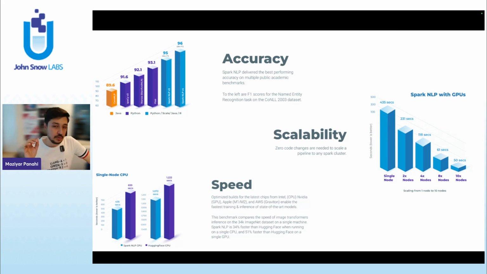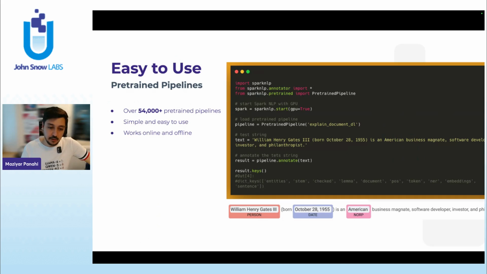You want to see close to 4 times faster. And the third is speed, meaning that you not always have to be in a cluster or multiple node situation. You want it to be also faster within a single node. Those are the three principles that we try to follow every time we ship a feature.